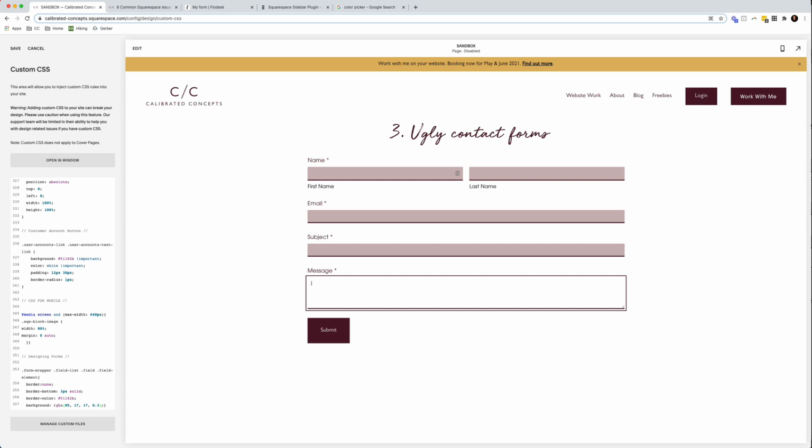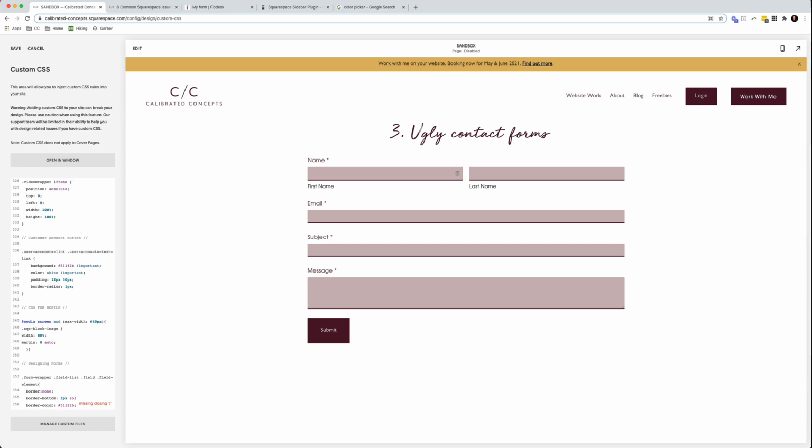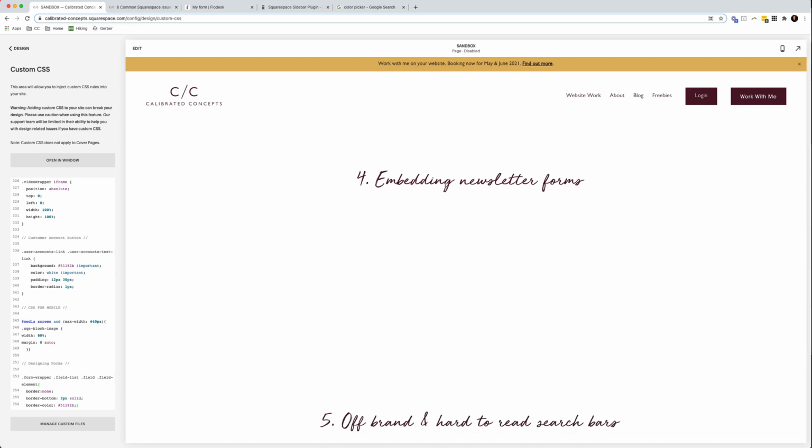Or like you can see that this then fills in the inside, and it's just white anyway when they click in. But you can still see there's a really nice branded bottom line. So sometimes I actually take out the background entirely and just have it look like this. And that looks really nice as well, and people can type in and it's all very great. So it's a little more on brand. All right, so that's number 3. Let's hit save here.